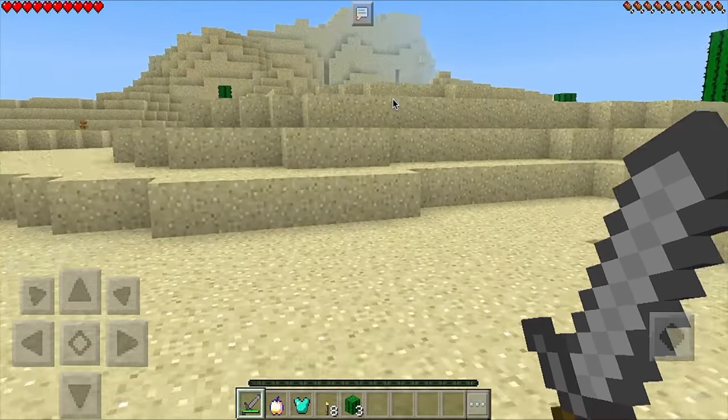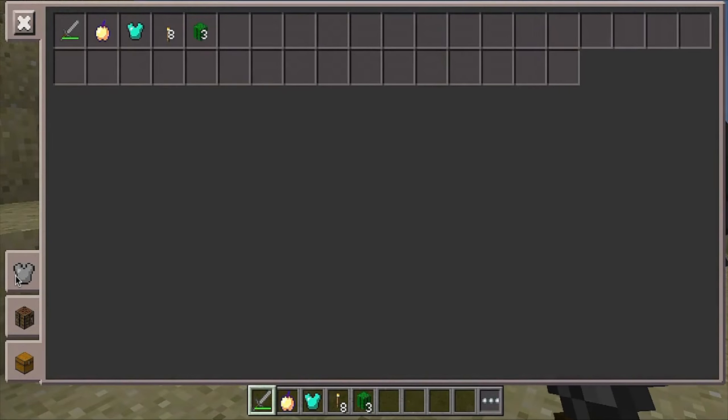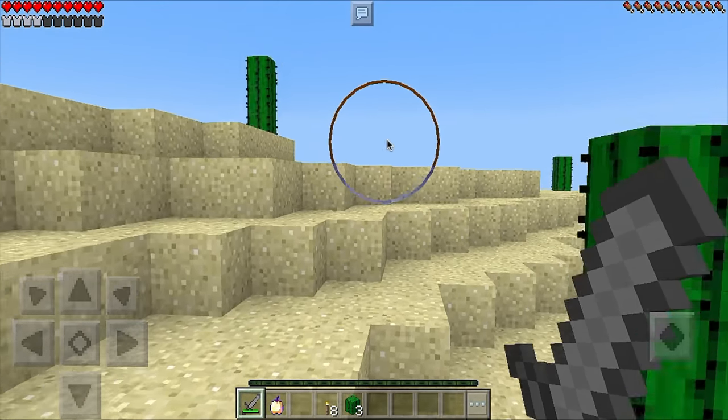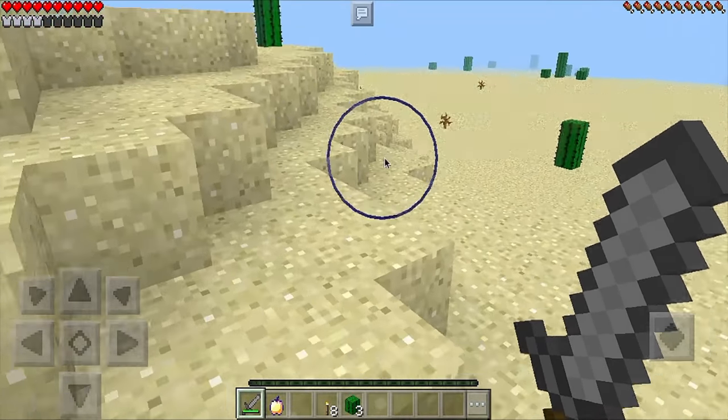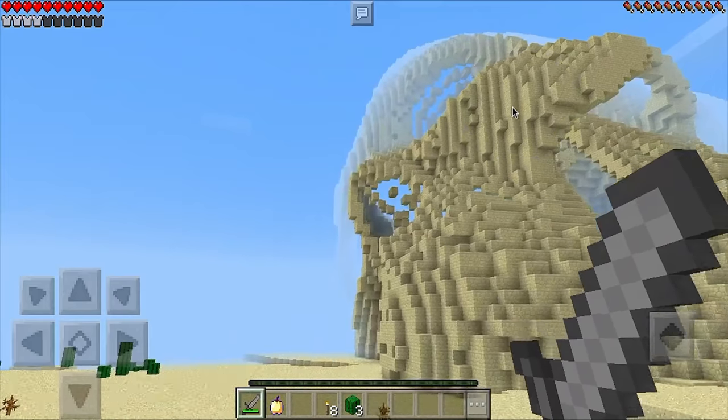So, momentarily, what are we going to be doing before we enter? First of all, I have to put on my armor so I can hide my hideous skin. Next, we have to go inside of this thing.